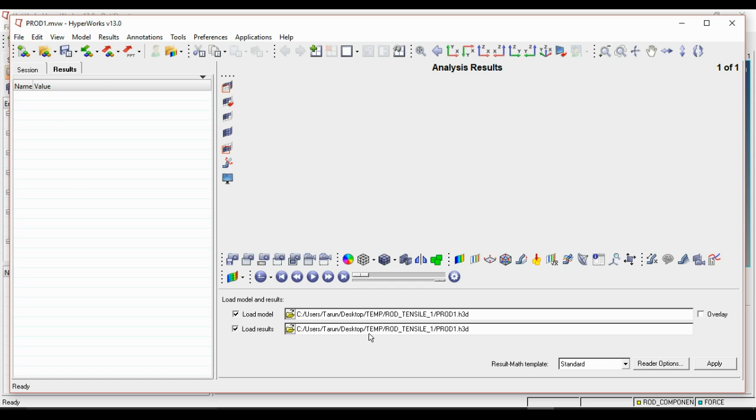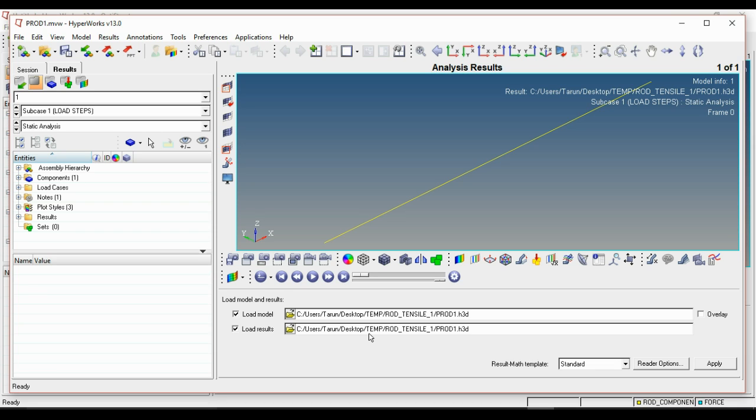The panel has been opened. Okay, and this is our model. Now click on contour button.